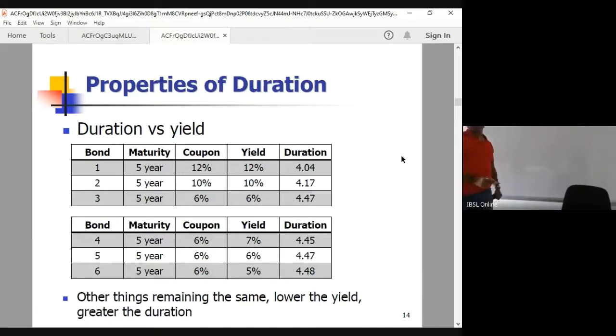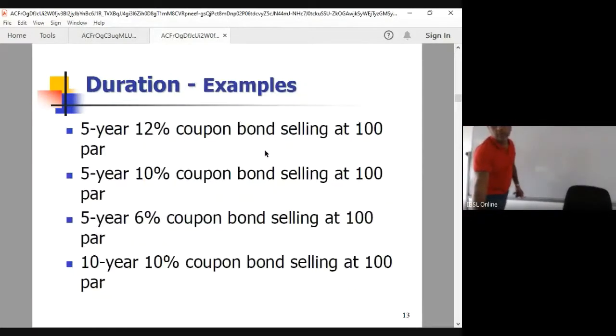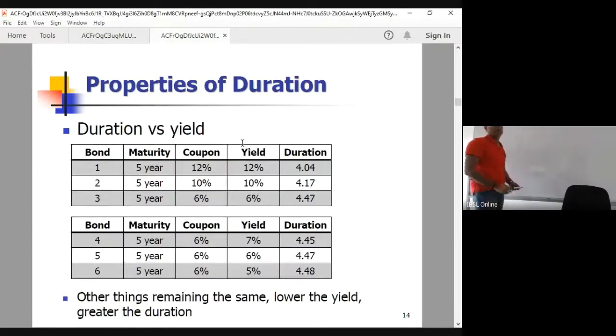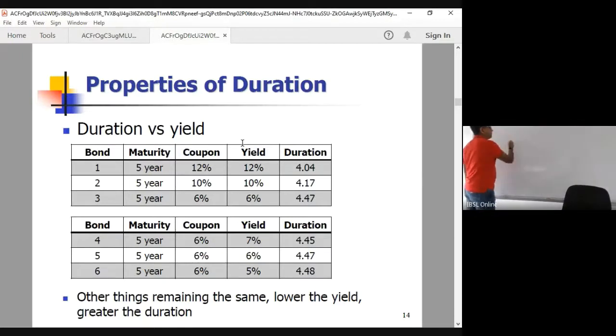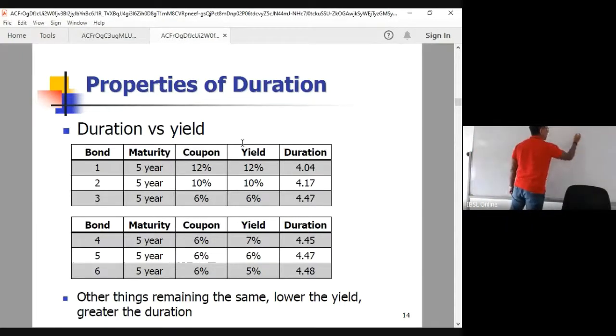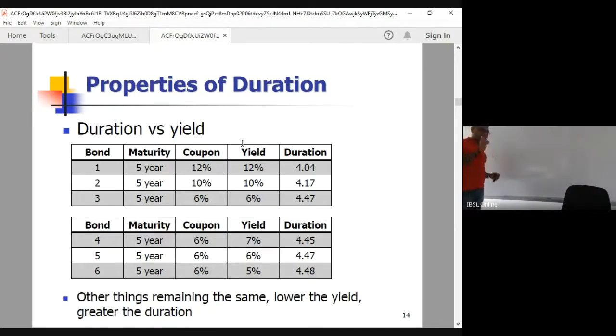Now, what is the condition here? A 5-year 12% coupon bond selling at 100. So at par, meaning the face value is 100 and you're buying it at 100 as well. So there is no difference between the price you're paying for the bond and its face value. Today you're paying 100 for it and you'll get 100 back. So all the interest is paid to you. That's the only additional cash flow you're going to get. You're not paying 90 for a 100 bond, nothing like that.